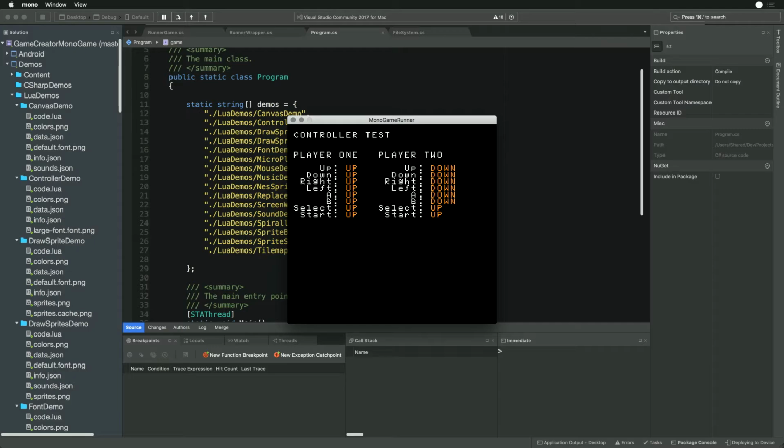My keyboard's pretty awesome, I guess that's as many keys as it gets. All right, so all those keys work. And A S select works. These work and these work. All right, so the controller test works. That's good.